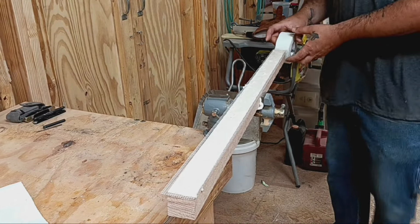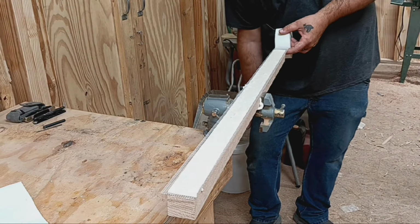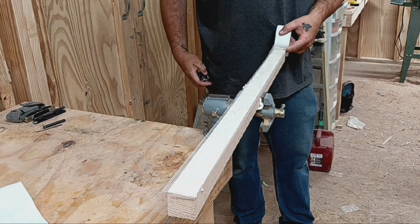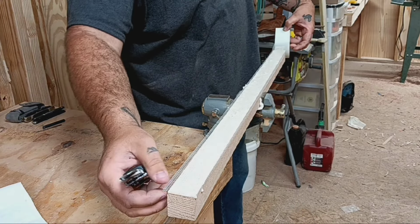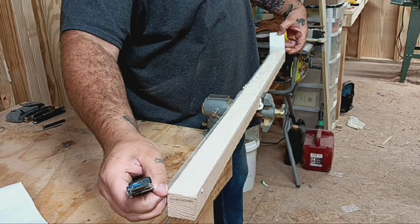I'm not worried about the overhang on this at all, because all that's just going to be cut off later. I do want it to go tip to tip though.